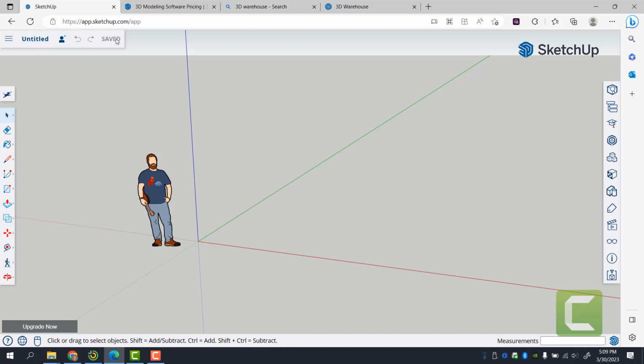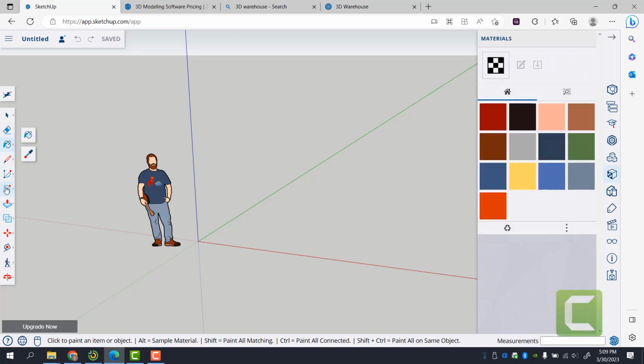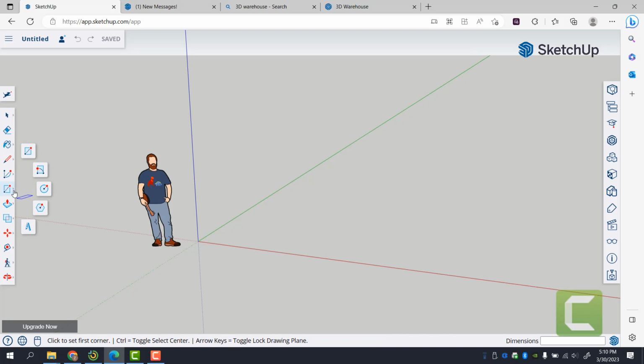You can change the file name, you could save it, but these are the tools that you're going to primarily use for modification. The first command on here is the select or a space command, but this simply allows you to select objects that are already there. Erase, paint bucket, and let's go ahead and start with our rectangle tool. When you select your rectangle tool, every one of these tools has a small arrow next to it, and they have multiple features. So we're going to start with the rectangle tool, and as you select the small arrow, again you have rectangle, you have rotated rectangles, circles, polygon, and again you have your red axis. But let's go ahead and start with the rectangle command.